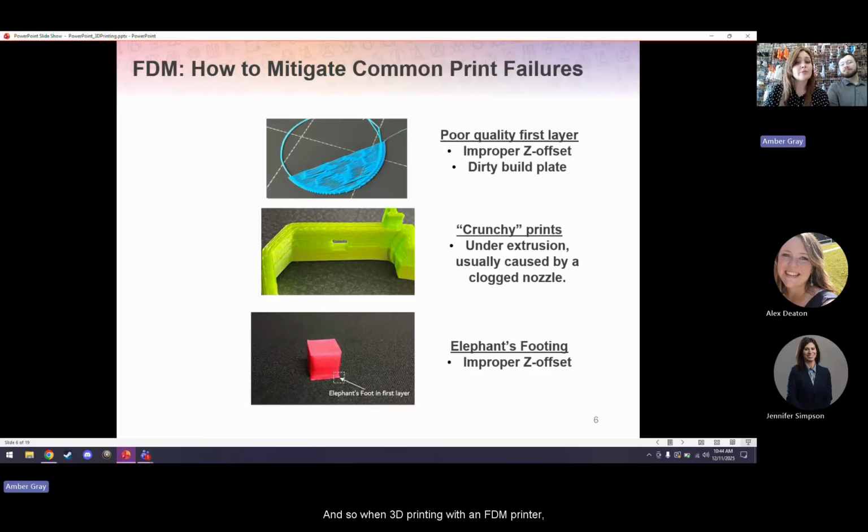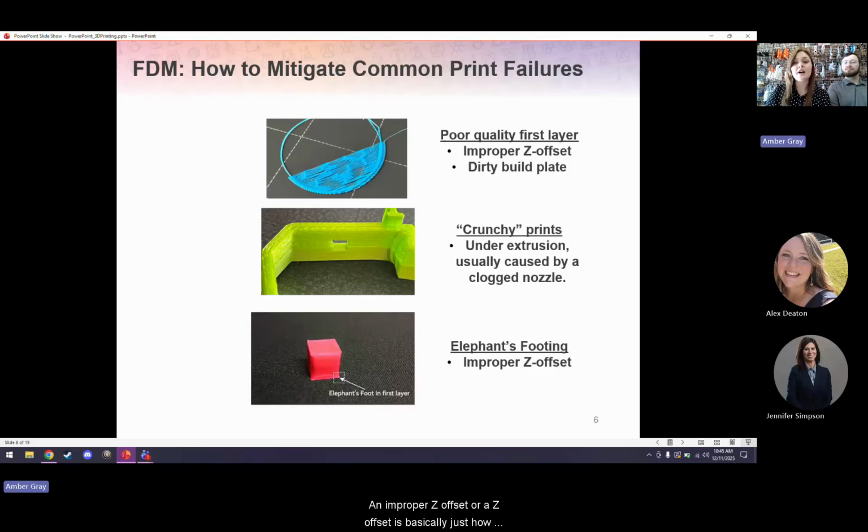When 3D printing with an FDM printer, we always want to make sure to stick around to see how that first layer is being deposited. If we notice the first layer is not being deposited evenly on that build plate, there are a couple of reasons for this. The first reason results from something called an improper Z offset.